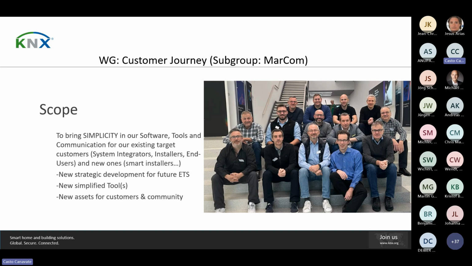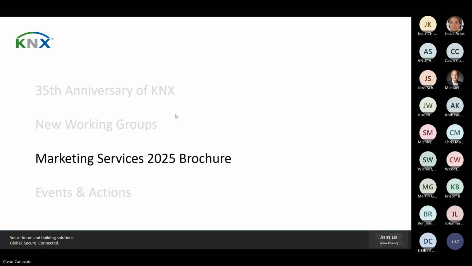Simplicity for the customer, simplicity to start with KNX, simplicity for the tools. It's basically about how we can make a smoother path for all the new and existing customers we have at KNX. And here marketing also collaborates in this working group, of course. So we are part of this as well.